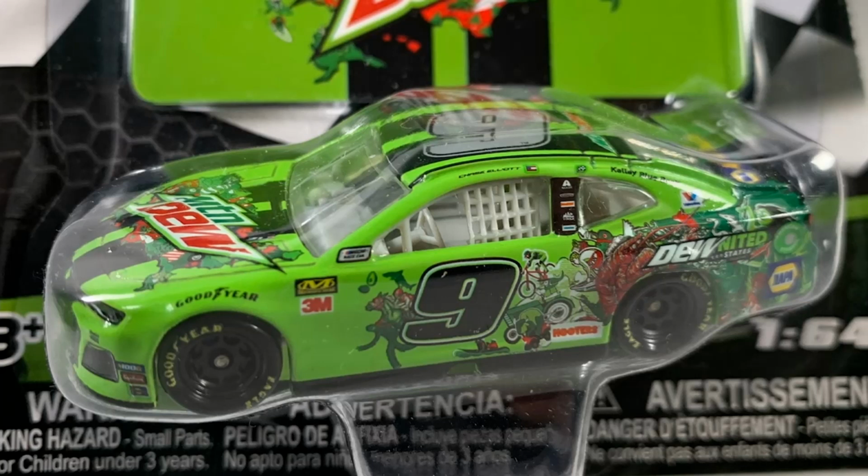at first I thought it was too overcomplicated, but looking at it, guys, it does go together pretty nicely. I still like the metallic green on the regular Mountain Dew car, but this plain black, the black stripe and the lime green, it does work out pretty well. I do like it a lot. It's a really nice change of pace for this Mountain Dew scheme, especially for 2020.